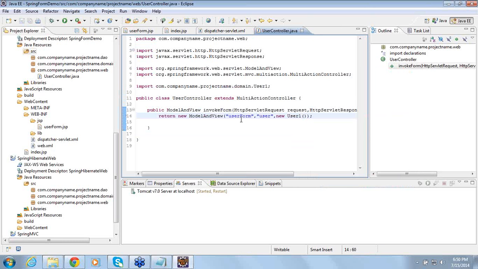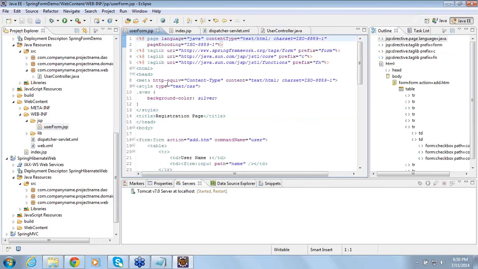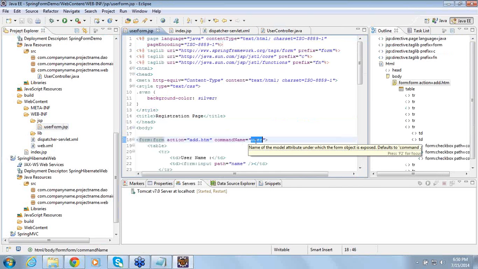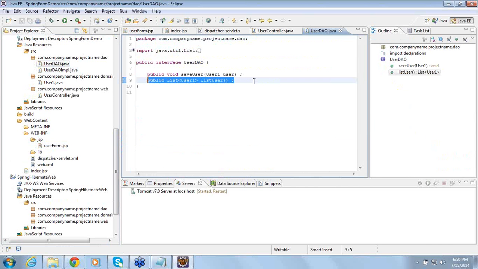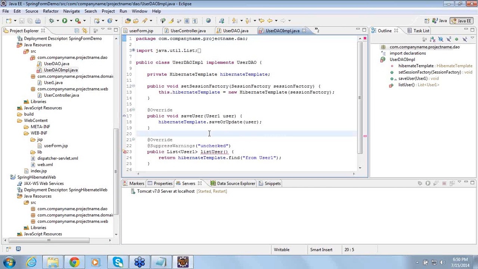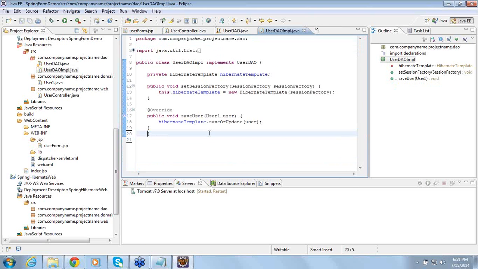You are calling a JSP, right? When you are calling a JSP, you are sending some attribute. That is, you are sending an empty object, and that empty object is being associated here. Now, what is the advantage? What you need to do on the controller part.